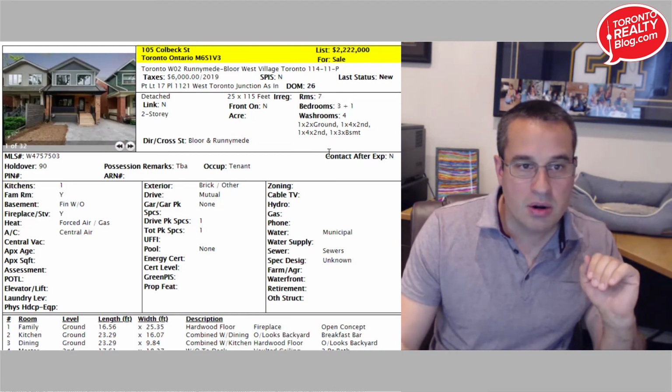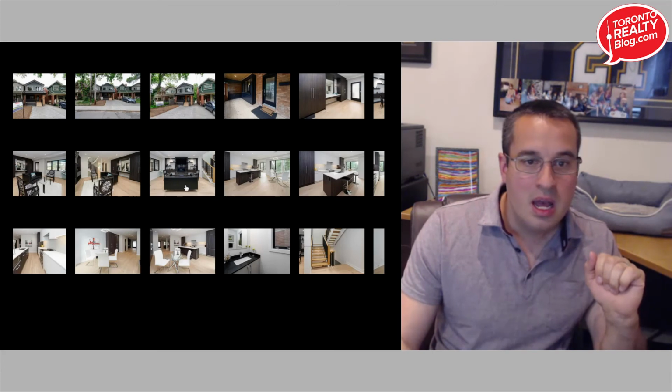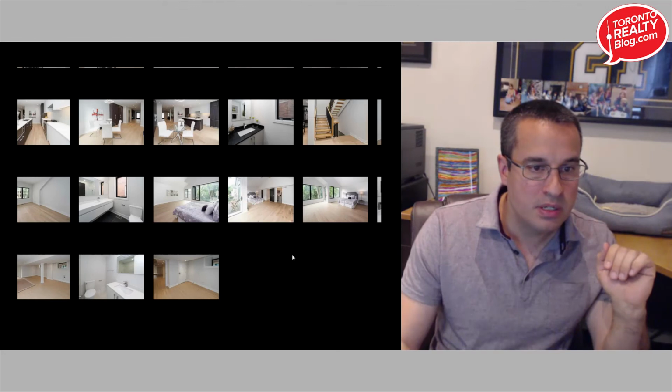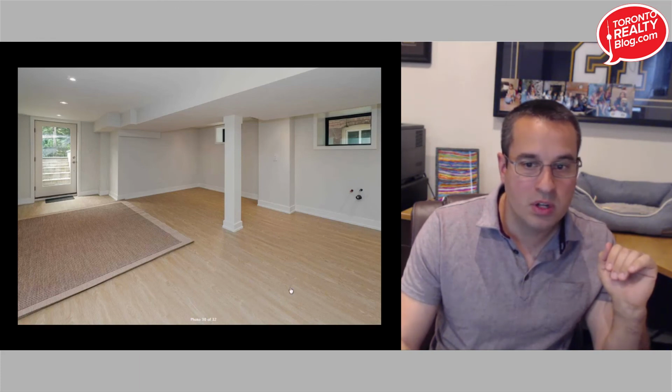And with this one over here, right, they're using that as their comp, 26 days in the market. I don't think that showing photos of an empty house makes sense. It's tenanted. You're selling during COVID. And again, we go back down to the basement. You know, like very, very different feel down here. Roughed in, unfinished. You've got the pillar. You've got the really crappy, cheap laminate, right? That's got the holes in it. It's not the same thing.